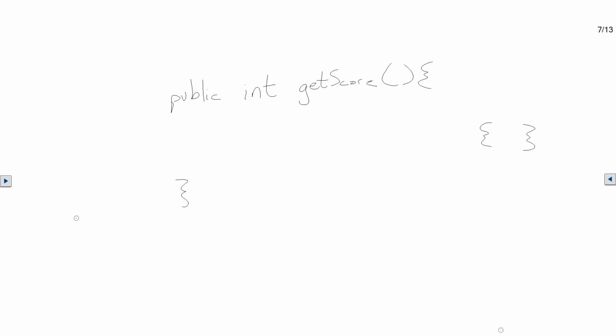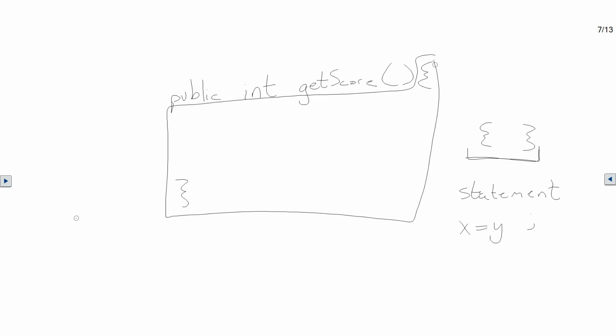define blocks of code. This defines a block of code. This, like anything else, is a statement. So, semicolons go after statements. So, X equals Y, semicolon. A for loop, no semicolon. At the end of a method, no semicolon. It's only for a statement, because this is defining a block of code, right? Okay?